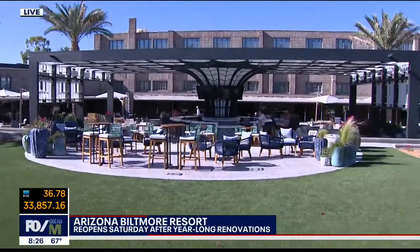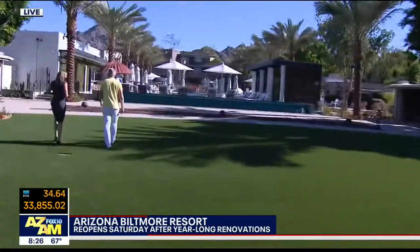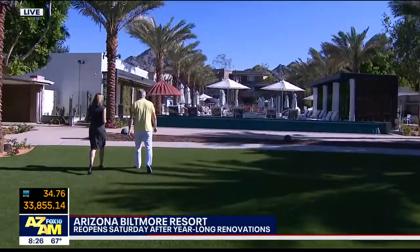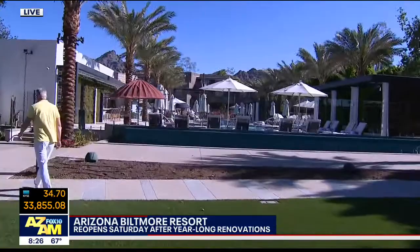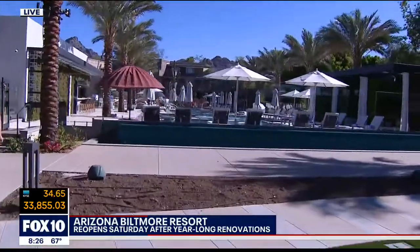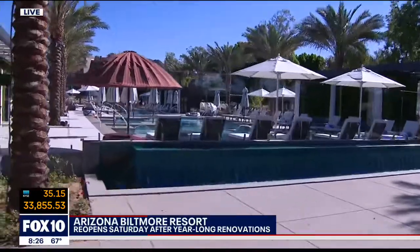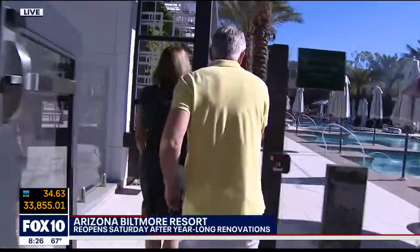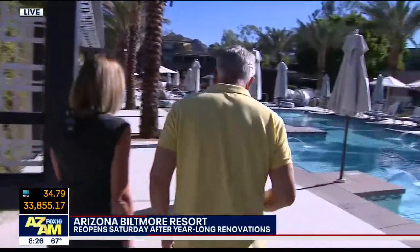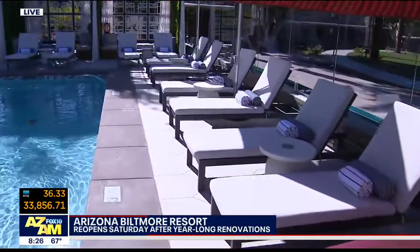The plan is we are welcoming our guests with open arms as they feel safe to travel and come back. We're really being led by leisure, which is fantastic — which is exactly what we want here. And we're seeing people coming back. Our team is so excited to be back at work. As we wrap things up, we'll do it right here at your new Saguaro Pool, your grown-ups-only pool.